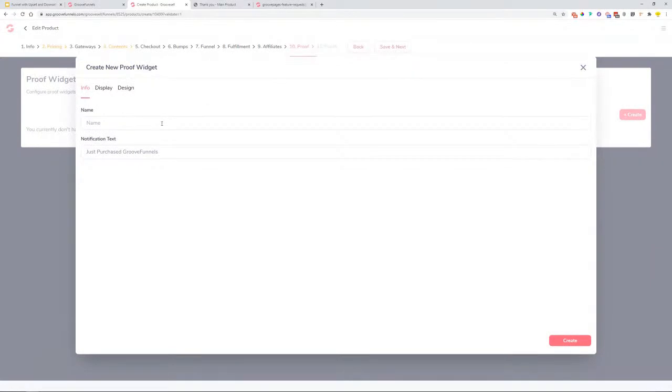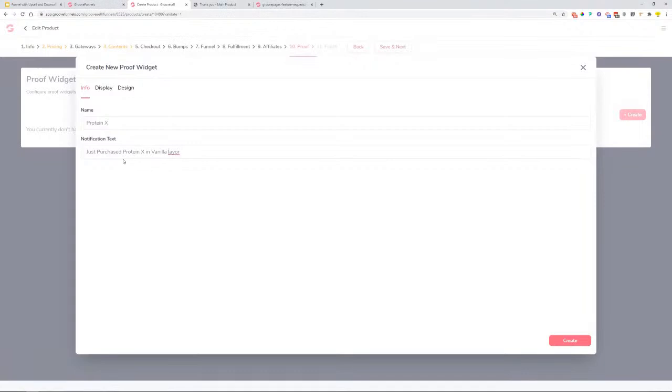So I will just type in vanilla or just protein X, something like that. Just purchased protein X in vanilla.